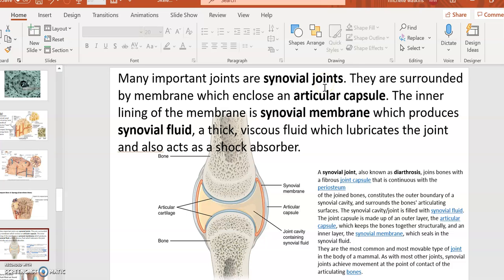So synovial joint, what makes it special is that it has a capsule, and the joint area is kind of encapsulated, sealed off. So you can see here this synovial membrane along with the articular cartilage, right? Every joint has articular cartilage to kind of cushion the bone from impact and friction with the other bone, right? But here with the articular cartilage, the synovial membrane makes a capsule, and then the synovial membrane produces and secretes synovial fluid, which is a thick, viscous fluid which is lubricating. And so it reduces friction. It provides a lubricant for your joints.